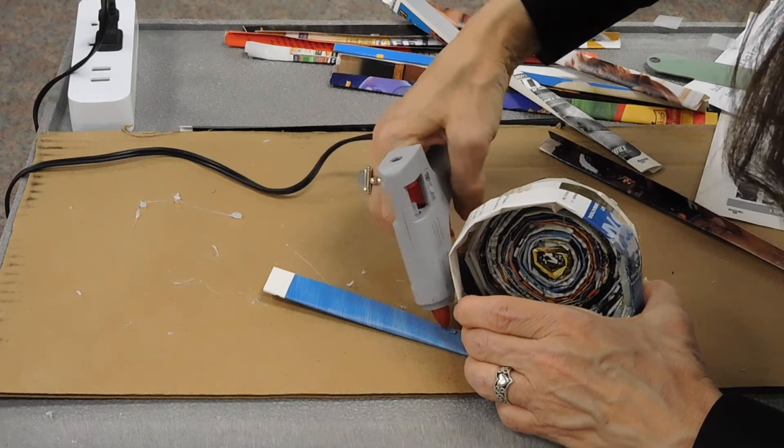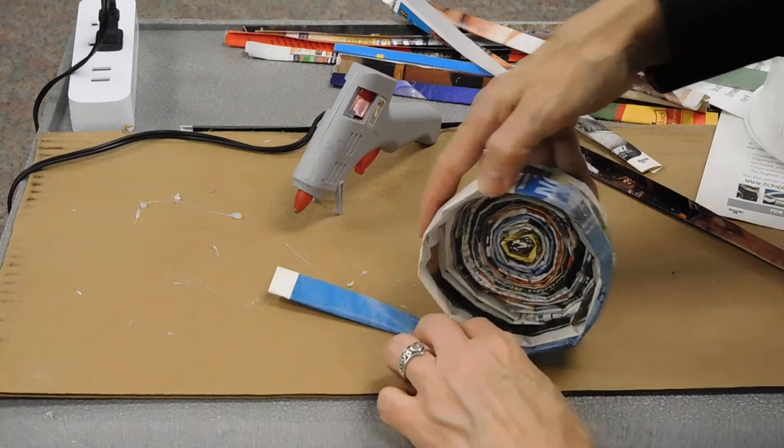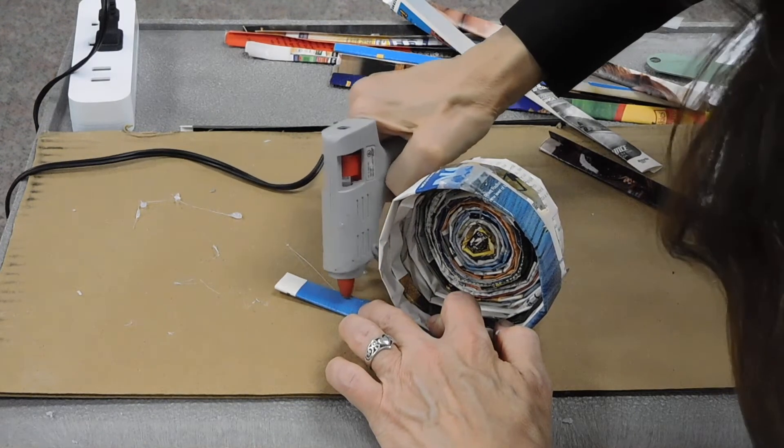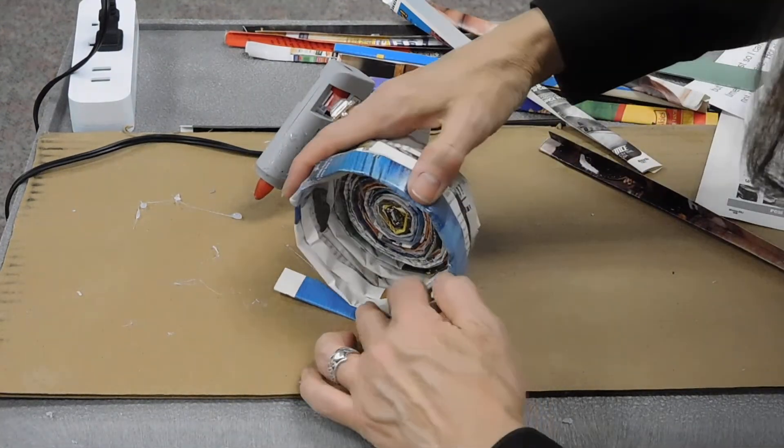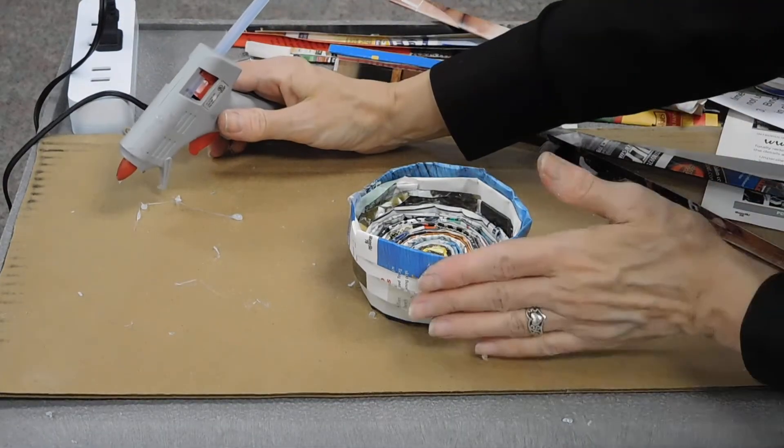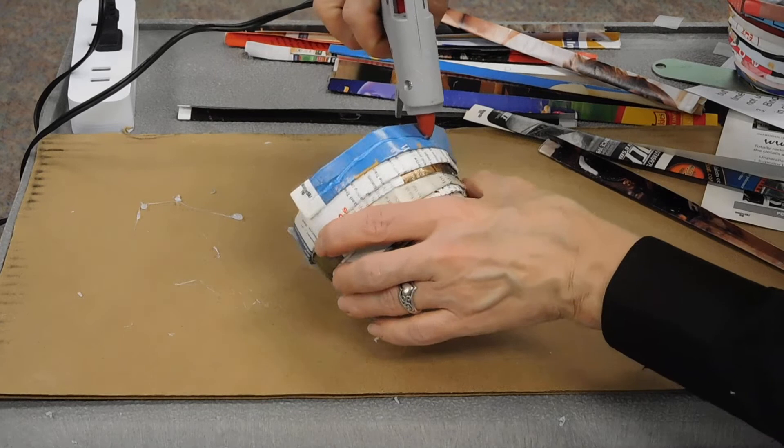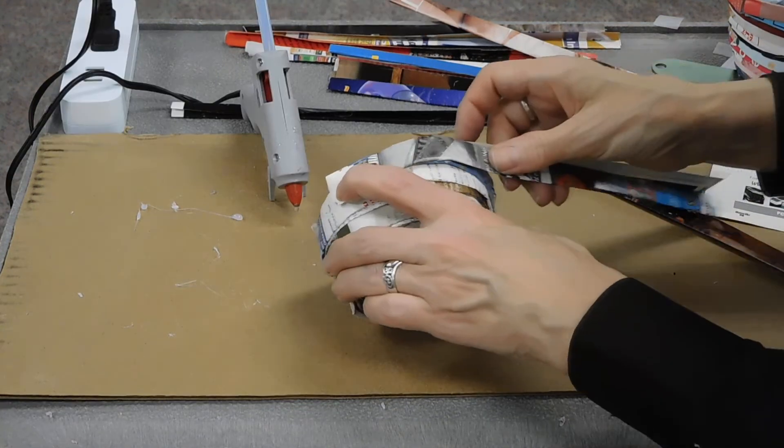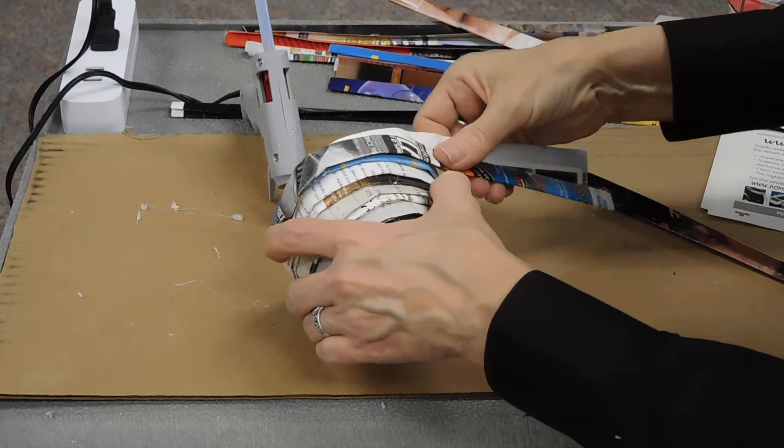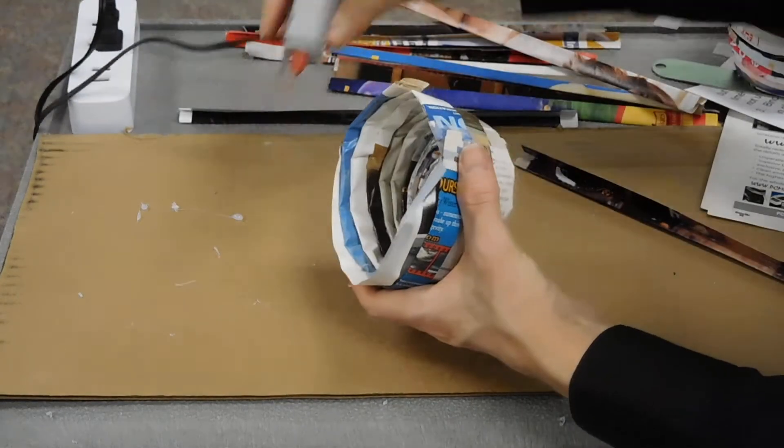So it can get a little wonky, but just keep in mind that you can go back and fix that. And there we go. At this point I want to build it outward a little more, so I'm going to just go over what I just did, and that will add a little more width to it. And then that way the bowl will start to move outwards more.